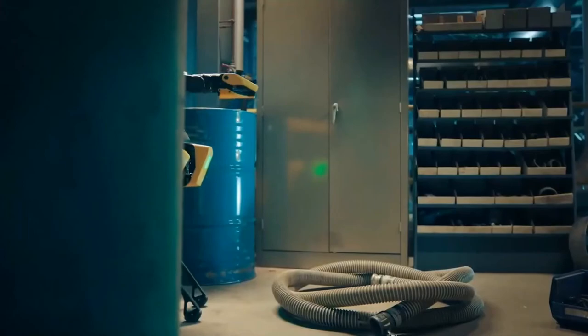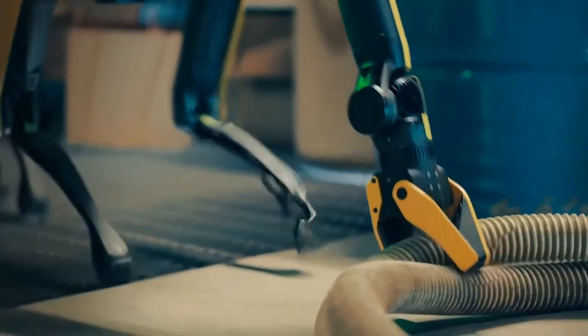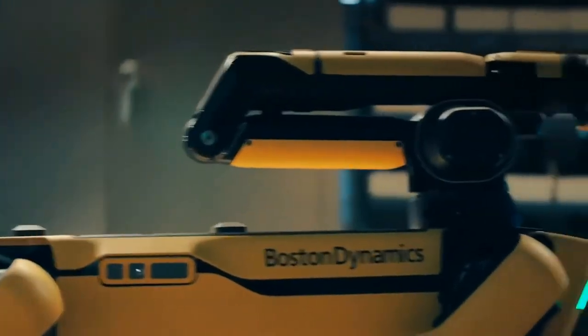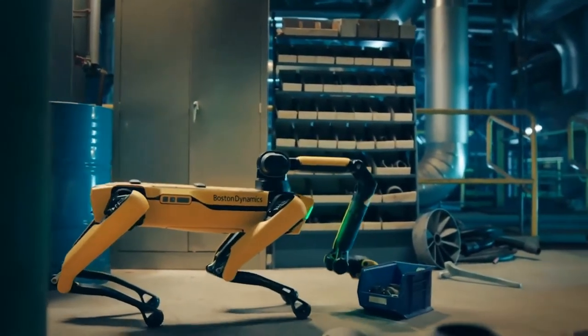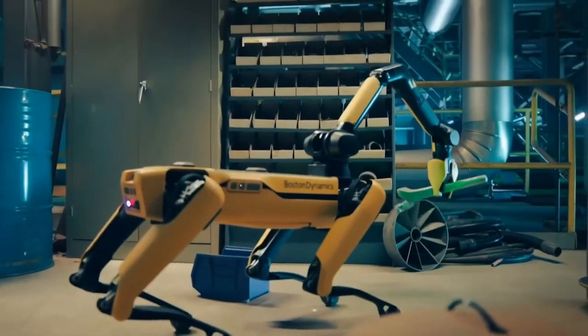The arm is a tightly integrated add-on for the robot, which allows the entire system to maintain balance and take advantage of the underlying mobility when manipulating complex environments. While the arm can only be attached or removed by Boston Dynamics, there's room for additional sensors under and behind the arm so the platform can still be customized for specific applications. This video demonstrates the robot being teleoperated to manipulate a variety of objects. We start by using a semi-autonomous grasping behavior to grasp and drag a hose, and we can also see how the sensors in the gripper can be used to semi-autonomously grasp, pick, and place a tool.